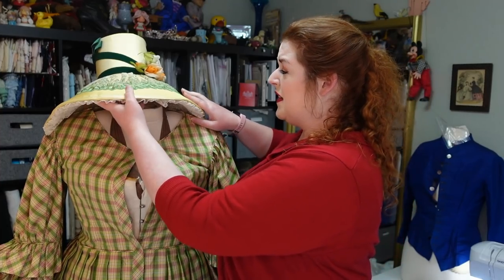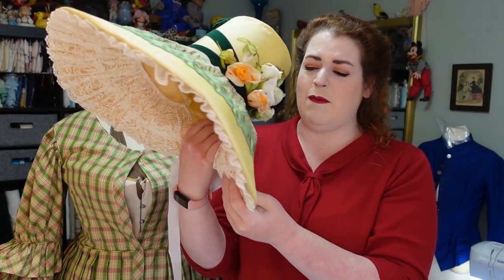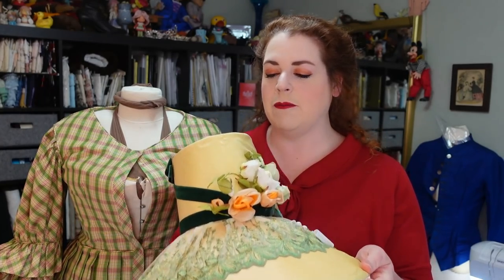I do really like this bonnet. I like the shape. I like pretty much everything about it except that my brim wound up doing this weird bendy thing right here to get the shape away from the back of my neck. So I'm not really sure, I'm going to have to figure out how to fix that. But otherwise, I am intending to use this same pattern. It's a pattern that I drafted a few years ago when I made this bonnet.